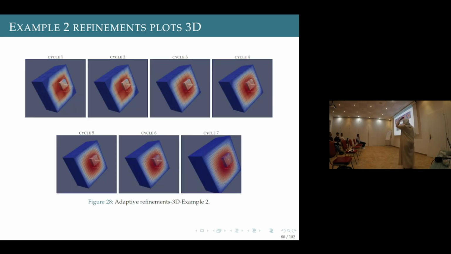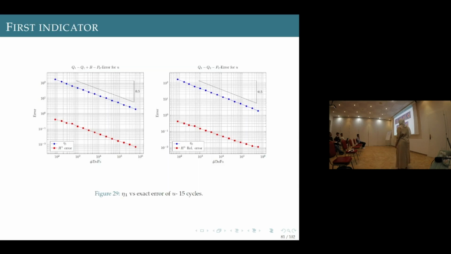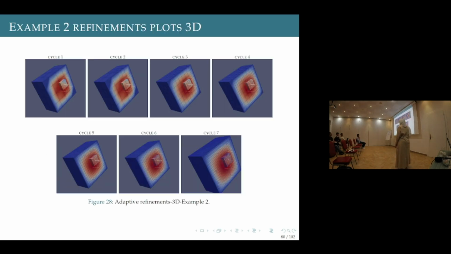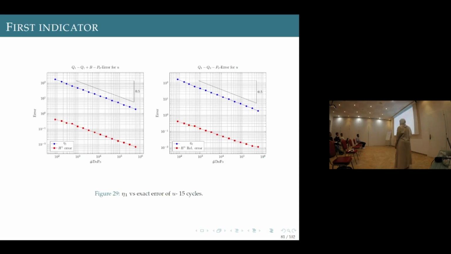This is a 3-dimensional case where this is a slice of a block. Okay, you can see clearly here, I didn't have a zoom on this one, but there is extra refinement at the interface and almost the same everywhere else. Okay, the main idea of the indicator is for when you don't have the exact solution. Like we did in the second example, we don't have the exact solution. But in the first example, we have the exact solution, so let's test our indicator.